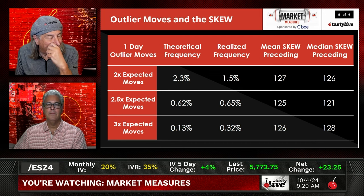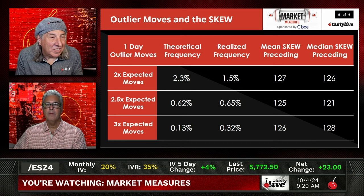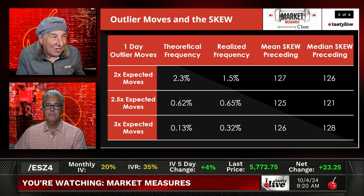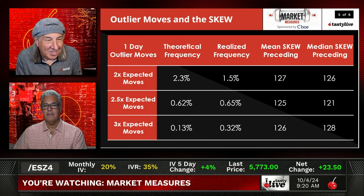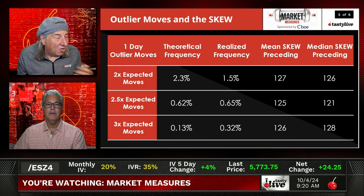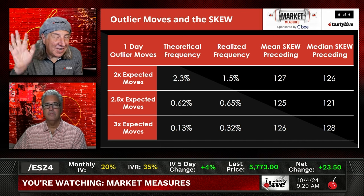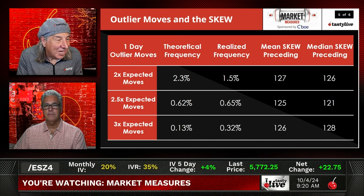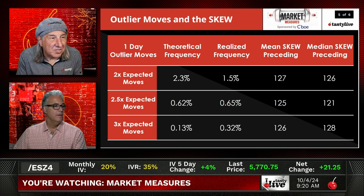I mean, it's a very interesting study from the standpoint of, one, learning that the greater than expected moves happen with less frequency until you get to the real outliers, which are like 3 times the expected move. Those are the ones that are painful. How can you play for something that happens less than 1% of the time? You can't. That's the whole point. You can't. But it happens more than it should theoretically. That's all they're saying. But all of these have a low skew. So we're kind of not in that range right now. That's why the market was able to come back. Even the S&Ps are up 21.